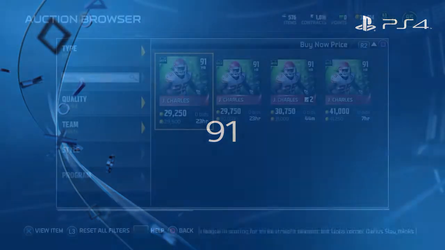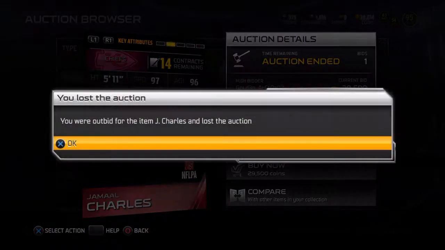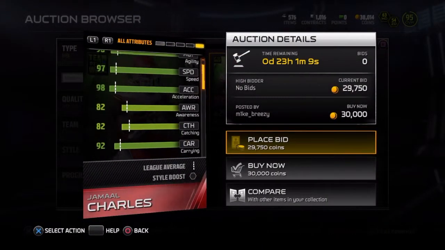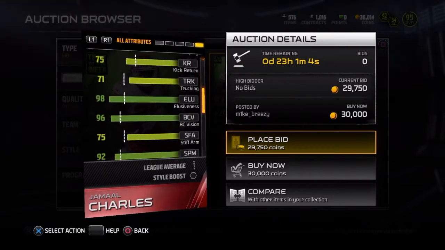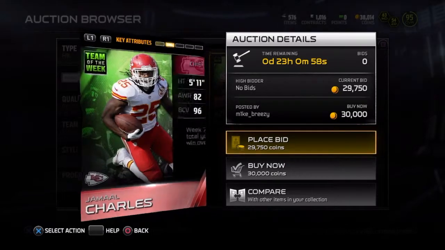91. This was a pretty easy one. Jamal Charles is the winner of overall 91. He's pretty expensive, but that speed and acceleration kills. 97, 98, that is nice right there. Can't truck, but he makes up for it in his spin and juke, also with that speed mostly.